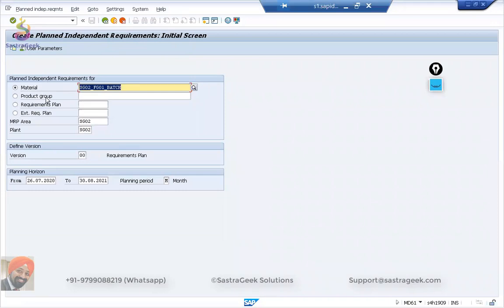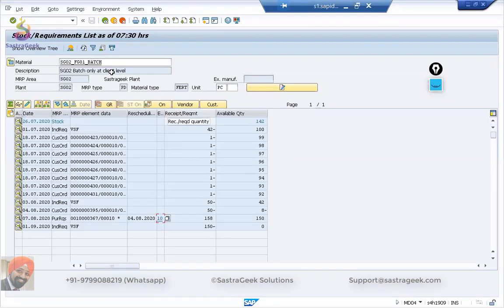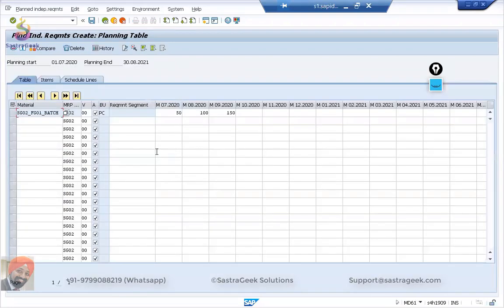Correct. So based on the planning strategy, it will reduce. So you will say it is already reduced. What you have maintained as 50, out of 50, 8 has already been reduced. Yeah, I think you used strategy 40, VSF. In Fiori, can we see that withdrawal? Like if you see in MD61, it's schedule lines.